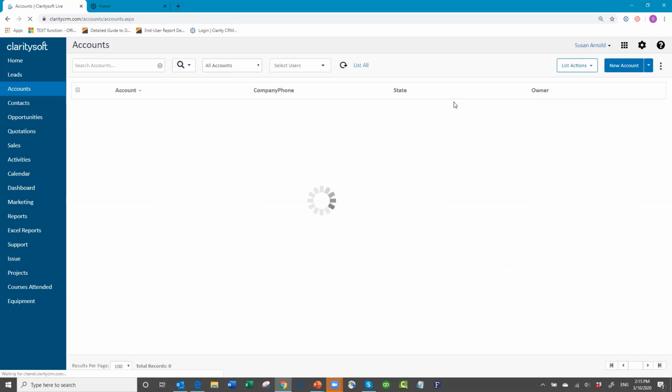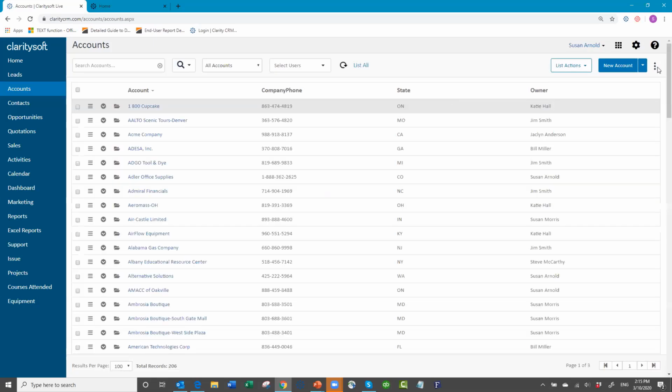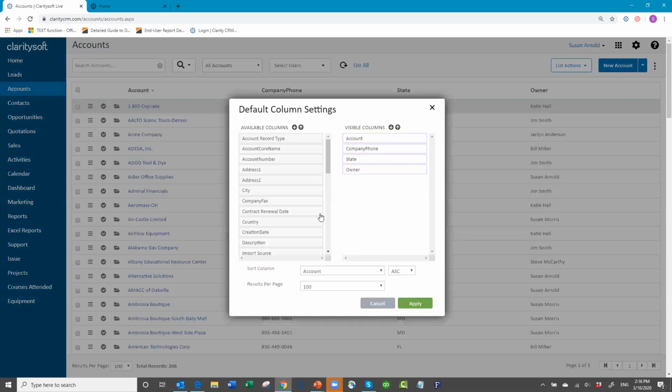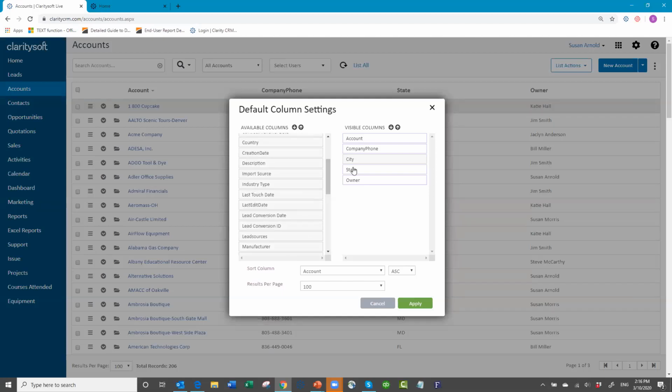So the first thing I'd want to do is put those fields into my columns. So you click on this vertical ellipsis button, go to column settings, and then I find the fields that I may want to search on. I'm going to pull city over just for the heck of it. And here's my industry type.